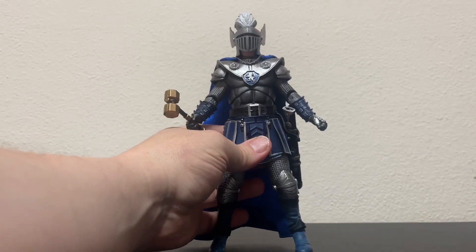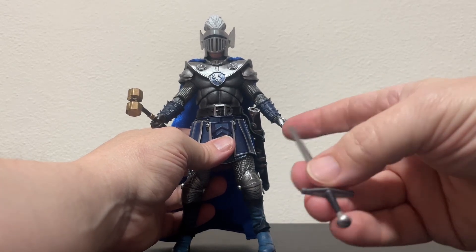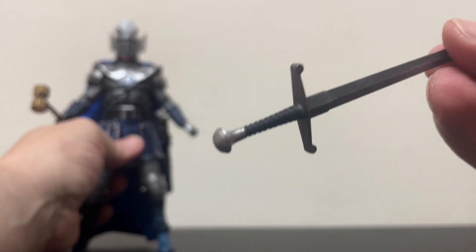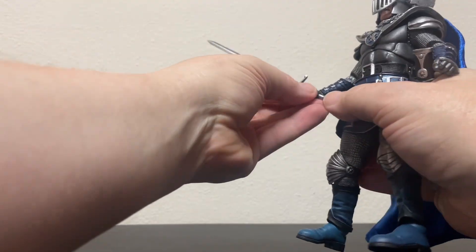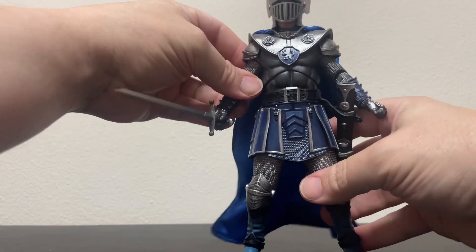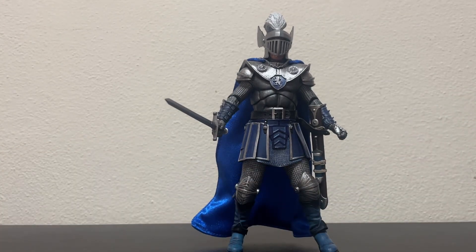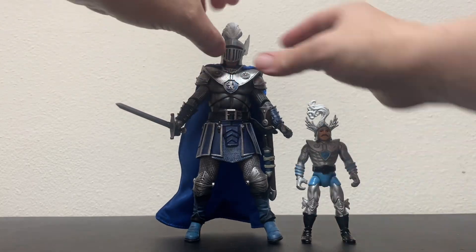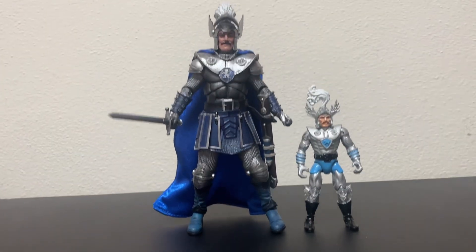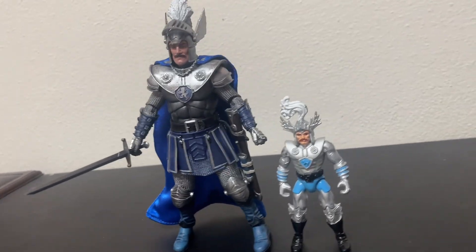His actual sword — here it is. It's very thin, it looks like it might be a bit fragile if I'm honest, but it is painted beautifully and it does have some great detail. It could easily be like a Lord of the Rings sword or something. He looks cooler with a sword, I think. There he is with his sword, very cool. I was gonna put him side by side with War Duke but I don't know what happened to him. I will show you what he looks like next to his vintage self — I think it's a very good homage. They didn't overdo it but they darn sure didn't underdo it either. He looks great.